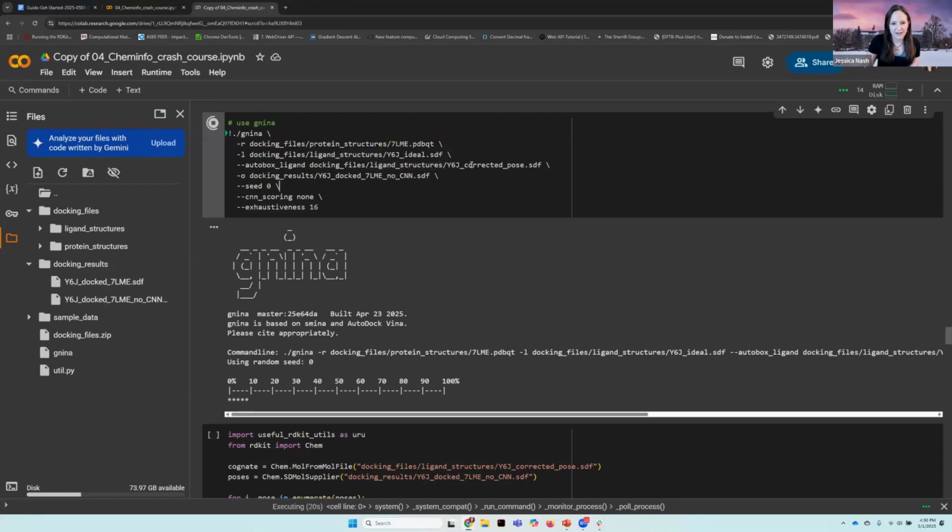Oh, and make sure that when you run it, you change your output docking results file name.